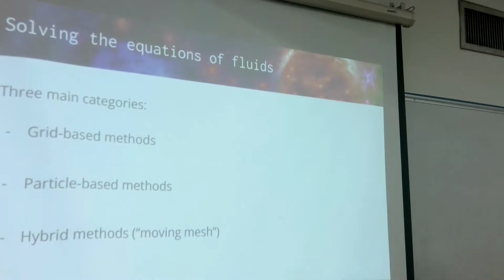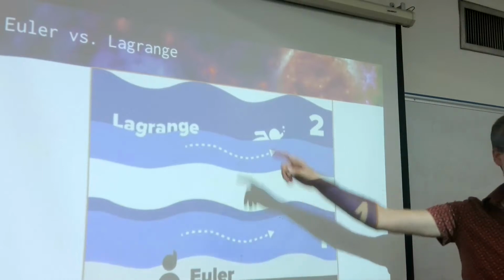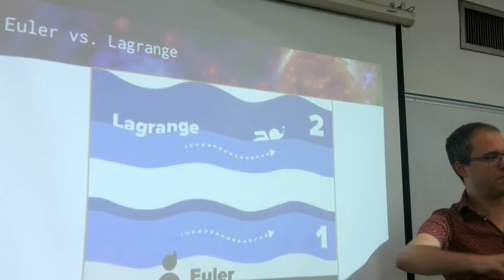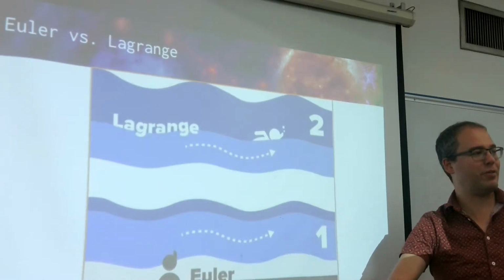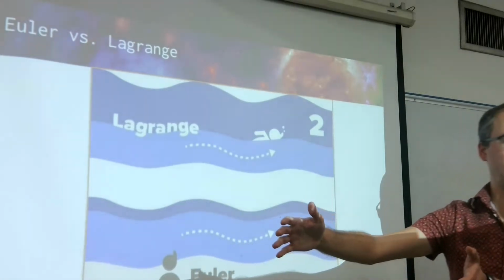Now, one way to think about it is like this picture, is to say there are essentially two ways you can try to simulate the fluid. One is if you follow what Mr. Lagrange was doing, or if you prefer Mr. Euler's solution. So the two ways you can think about it is if you have a river floating in front of you, you can either be looking at the river and then solving the equation from the side of the river, right? And then you have to take into account the whole motion of the water.